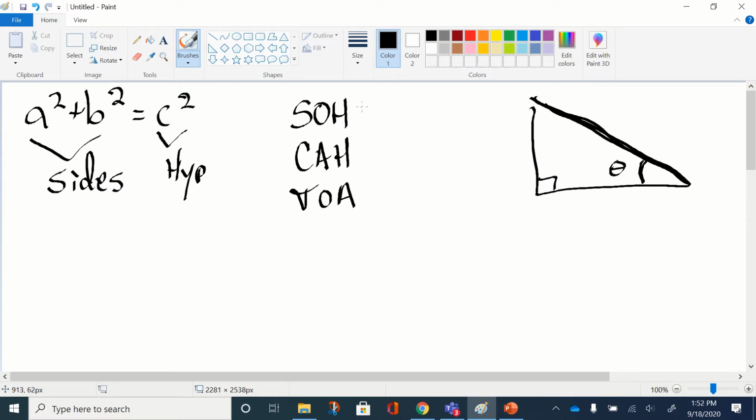So what the letters SOH represent is sine of theta is equal to opposite over hypotenuse, whatever those numbers might be. Cosine of theta is equal to adjacent over your hypotenuse, and then tangent, or the TOA, is tangent theta is equal to opposite over adjacent. And so these equations are going to tell you how you're able to actually solve for the individual angles that you're looking for. Or maybe you've got the angle and you've got to find one of the other sides, the opposite side or the adjacent side, or maybe a hypotenuse.